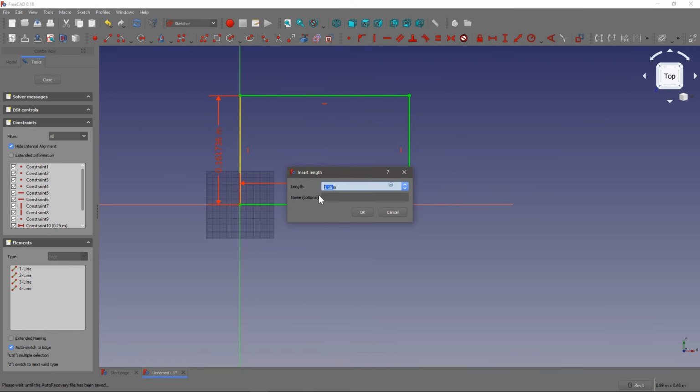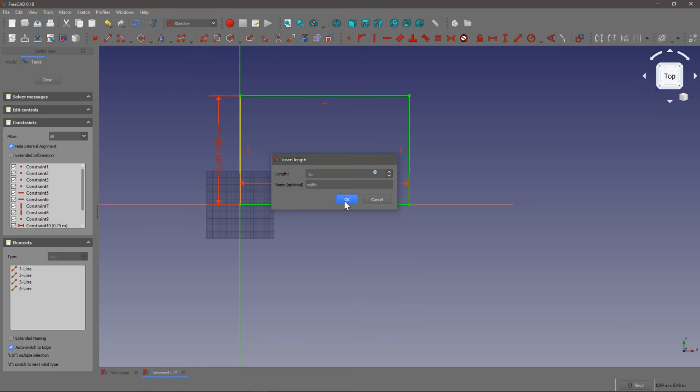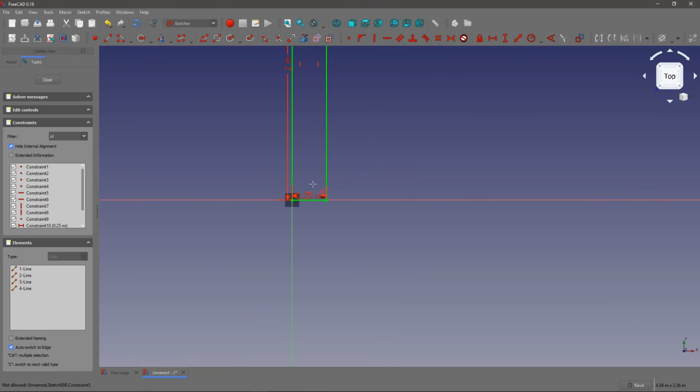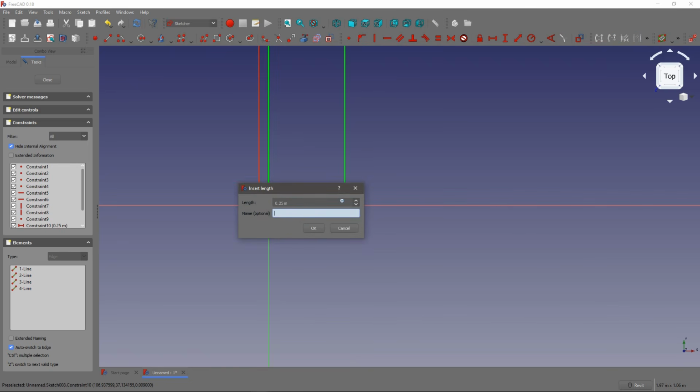Now we have a pop-up that says the length. I'm going to specify 3 meters and I'll give it a name. Let's call this width. Okay, I'll double click on this and I'll give it also a name that says length.